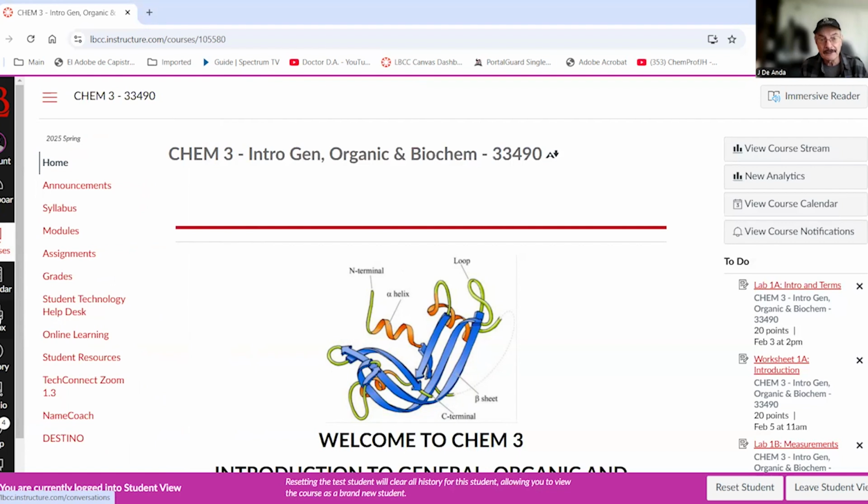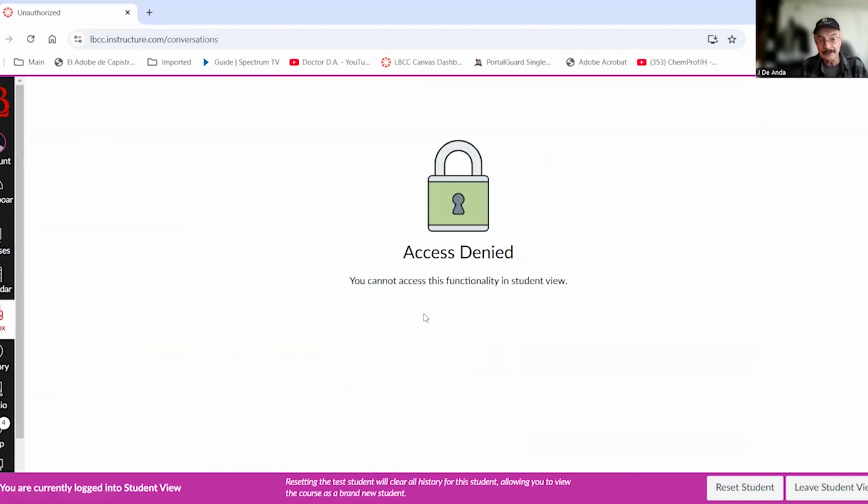Now, right now, if I open it, it's not going to show anything because I'm using a student view and I don't have a student account, so it says access denied. But in your case, what you'll see here is a messaging system and probably the most accessible one for me, because as soon as you put a message in here for me, I'll immediately have it in my app. So this will be the preferred way of communication. You can read the other ones in the syllabus.